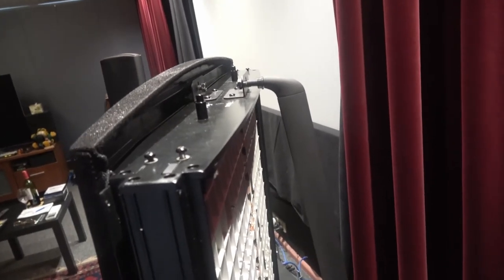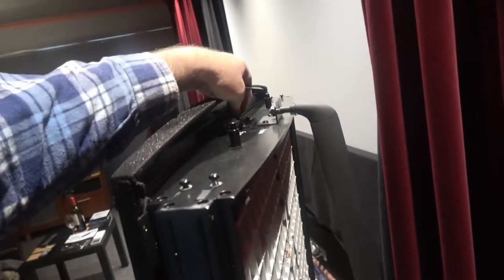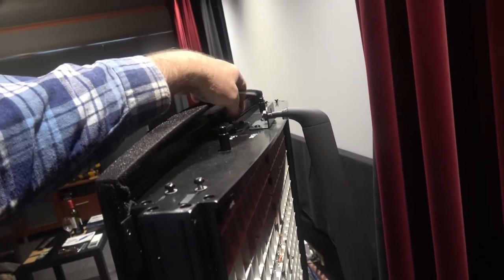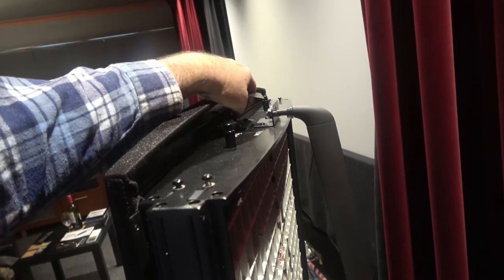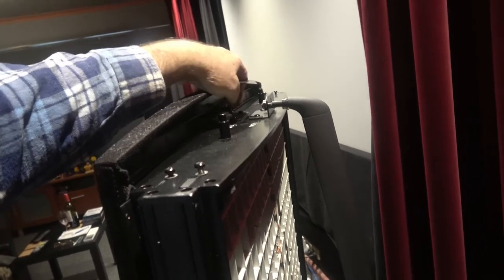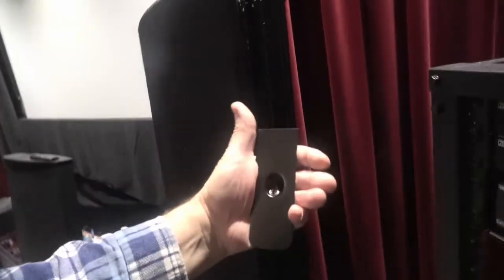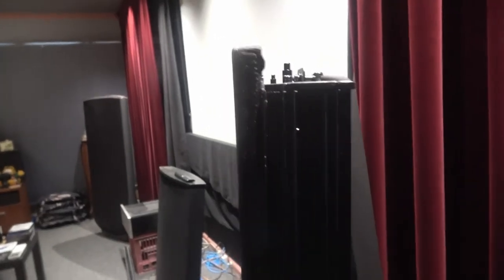Going over that again: centre wood piece out, loosen centre nut, then put just the nut back on — the washers get in the way and fall about, so just the nut, loose, to stop it falling forward. Then remove the side extrusion: there's a small screw, then a nut at the bottom and two screws at the top. At the bottom it gets a bit awkward, so take your time.